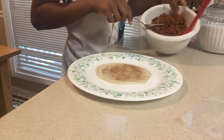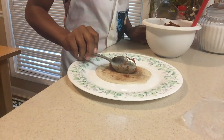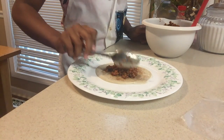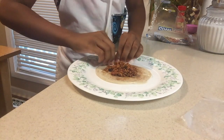Now we're going to add in our ground beef, or once again, your beefless ground beef if you made that. And this turned out pretty good, but you just want to add in a little spoonful because these discs are pretty small and you don't want to overfill it or else you can't close the empanada.